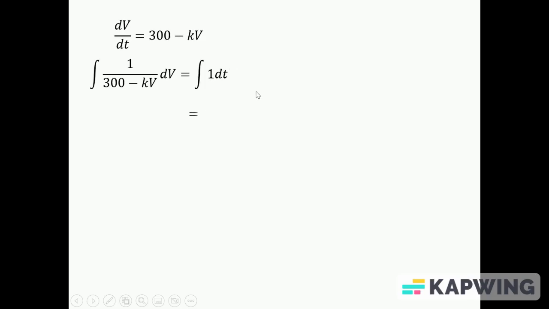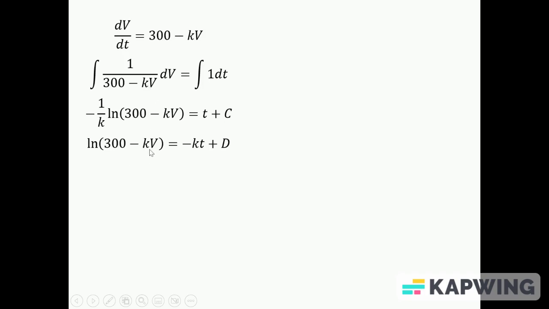integrate both sides. So the right hand side is just t. The left hand side, this is going to be an ln of 300 minus kV. But because if I differentiate this, I'll have to multiply by minus k, so I'll stick a minus 1 over k in front, and then I'll put a plus c on the other side. And then multiplying all by minus k, my constant will change, so I've called it d instead now. That d really is minus k times c, but it's just a number, just a constant. I haven't used a because they've used that in the question, so we use a different one.